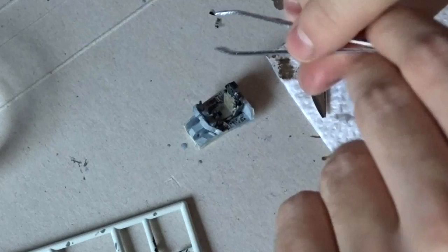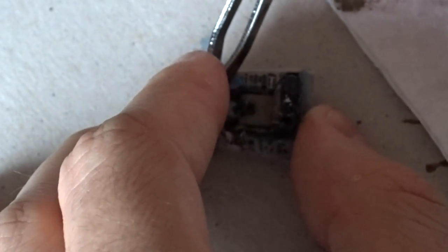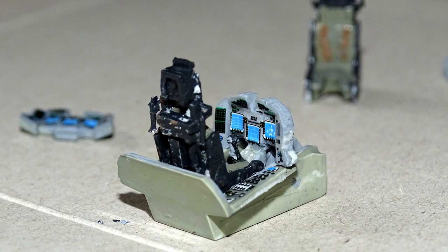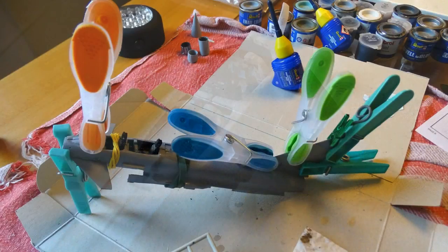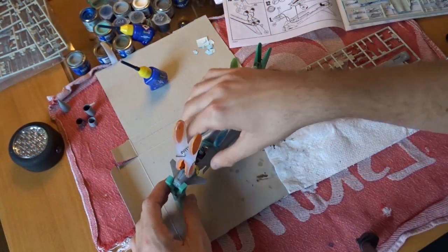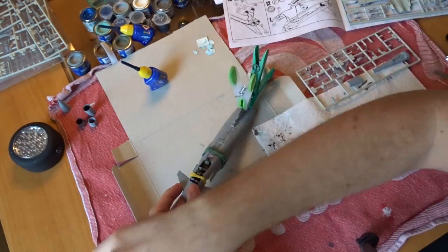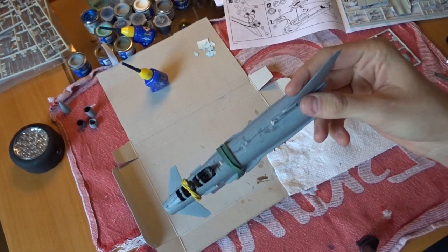At this point I thought to myself why am I recording this? So I was close to giving up but once the cockpits were done they did not even look that bad. So I continued building the Eurofighter but I stopped recording and took a few pictures instead. I guess I was just too impatient in the beginning. You really have to take your time and take a break after nearly every step so the glue, paint or decals can dry. Nonetheless I already got some decals for my next projects.